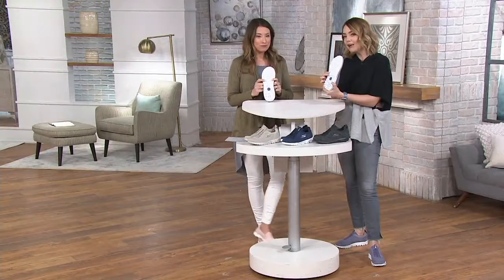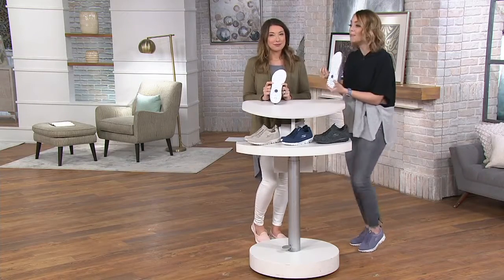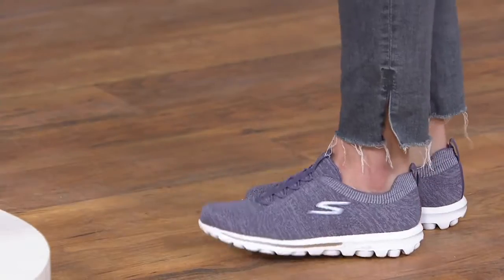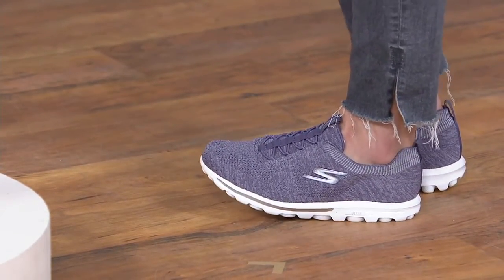And then because they're little pods, they kind of act as little mini trampolines under the foot, giving you a nice little bounce in every single step, making each step feel easier to take, really kind of guiding you into that next step. And look at those pods in action, absorbing all of that shock. That is so gratifying to watch.